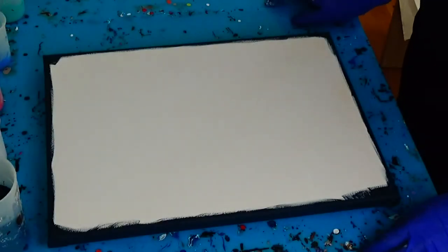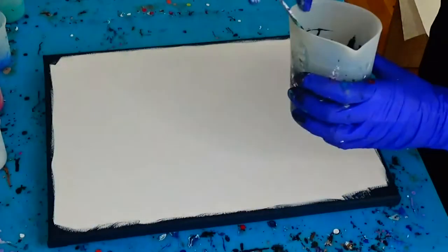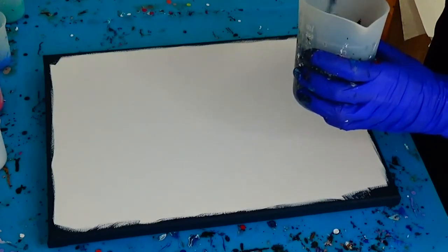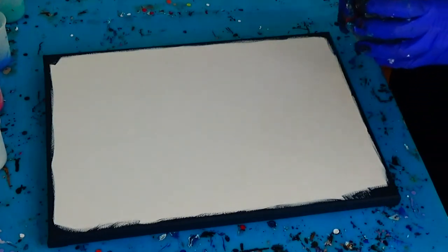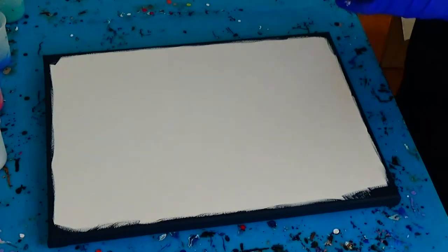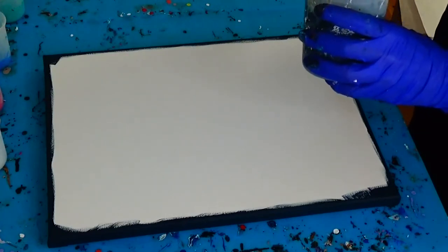So my dear friends, all my colors are mixed. I mixed all my colors like I always do, only with water. I'm using 45% of water and 55% of paint when I'm mixing Amsterdam paints. By Pibeo it is a little bit different. There I choose up to 50% water and 50% paint. That works for me and for my technique.